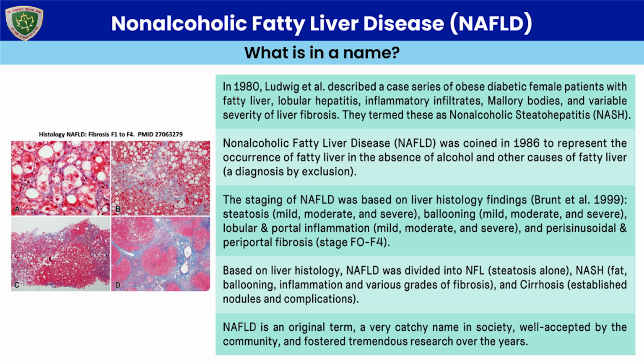Thus, NAFLD was divided into non-alcoholic fatty liver, called NAFL, with 3 grades when the liver contained fat without hepatitis. Non-alcoholic steatohepatitis was applied when liver histology showed fat, ballooning and inflammation, each in 3 grades, along with liver fibrosis from F0 to F4. Cirrhosis demanded the presence of established nodules and complications associated with it. NAFLD is an original term that became a catchy name in society, was well accepted by the community, and has fostered tremendous research over the years.